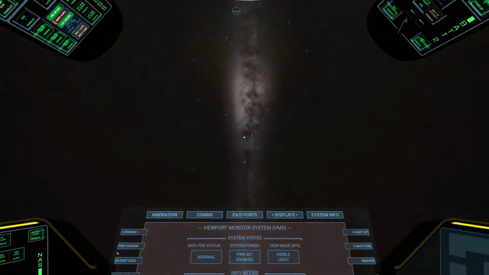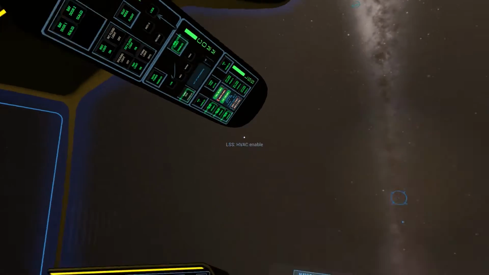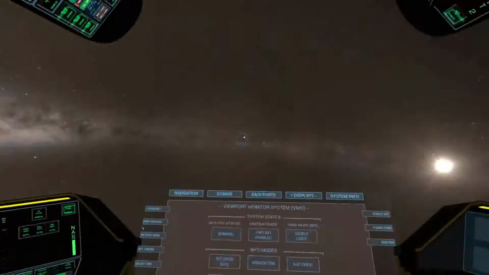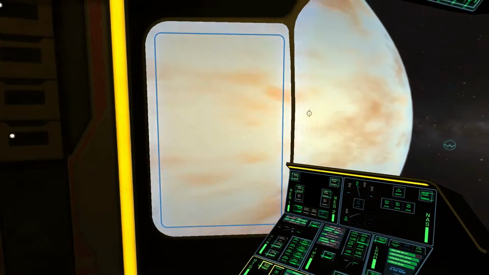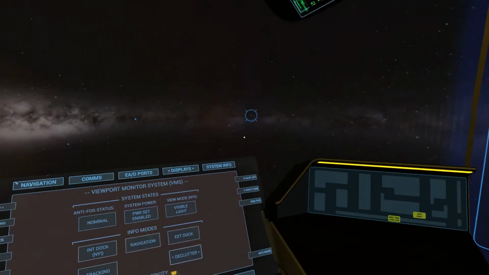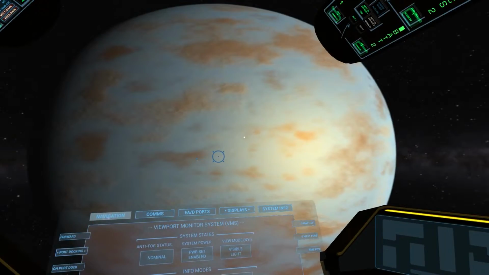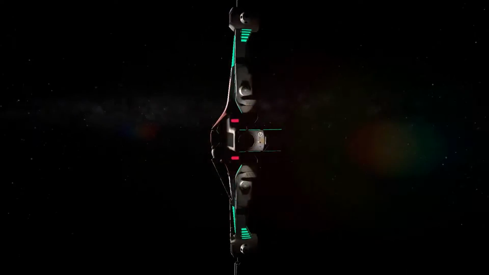Whoop-la! And where is... Alright, so the planet should be to our left, I believe. Where is it? Ah, there it is. Or moon, or something. If we face our forward direction and select the port docking view, we see the moon in front of us, but it is not in front of us. It is actually what we see from this side here.